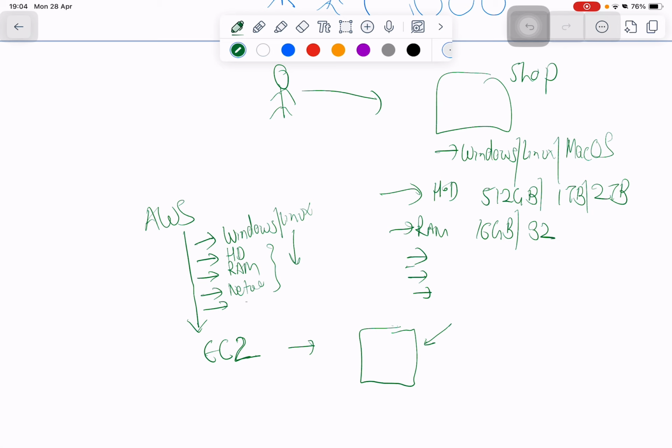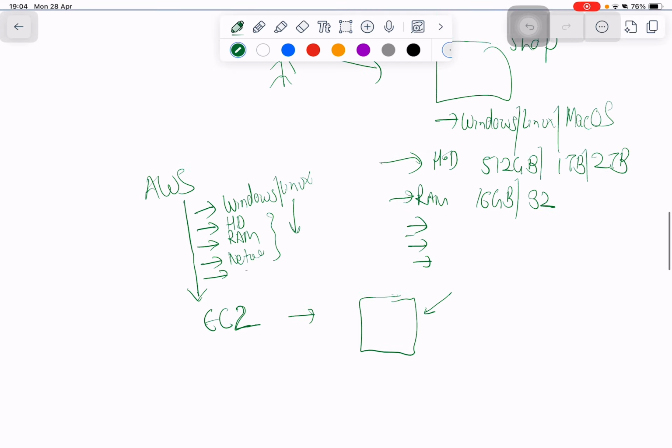If you have configured the steps, well and good. Otherwise you can manually write all the steps, like on the command line, you change directory to maybe workspace, and then you run a particular application, you copy a directory and things like that.